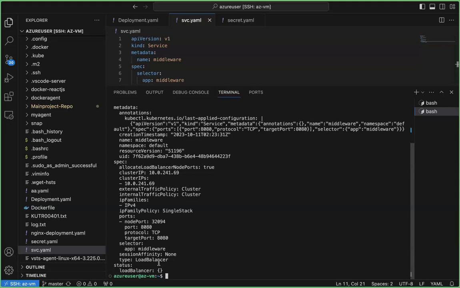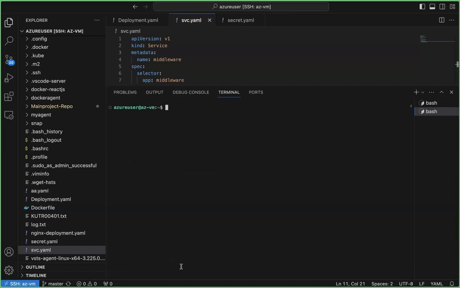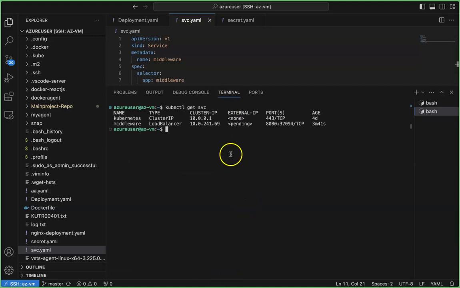You know what exactly you achieved, team? You converted your service into a load balancer. kubectl get svc now. If you try here, it is pending. You know why it is pending? Pending for the external IP. It will bring an external IP for you. That is exactly the connection which you can use to connect from outside. Okay, so that's the point. To communicate with internal components, it will use this IP, but for external components, it will use this IP. That's the advantage of the load balancer.